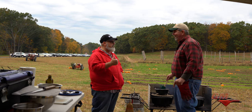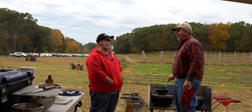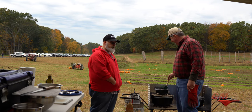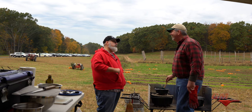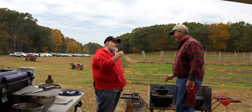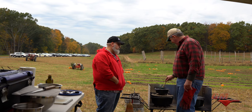I've got a whole pork loin going as well. And they're going on top of a bed of Granny Smith apples. Awesome. So your dish is going to be better than mine, I can already tell. I'm doing the drunken pork chop, so I've got them on onions, with the ketchup, and I did boneless chops just for convenience today. Looking forward to those as well.